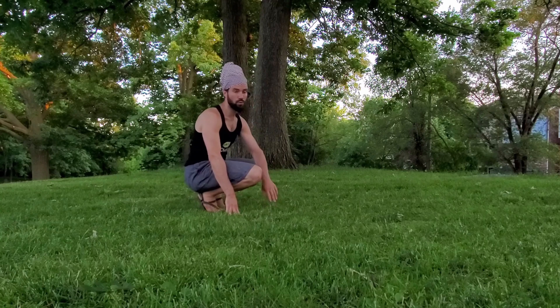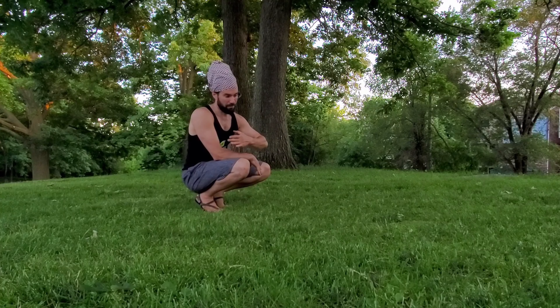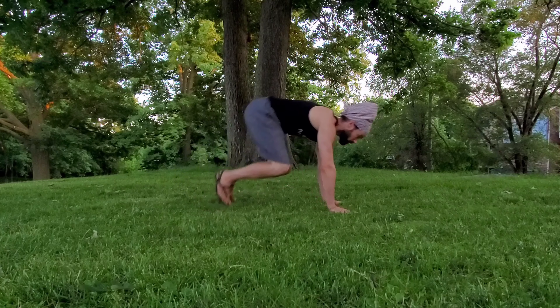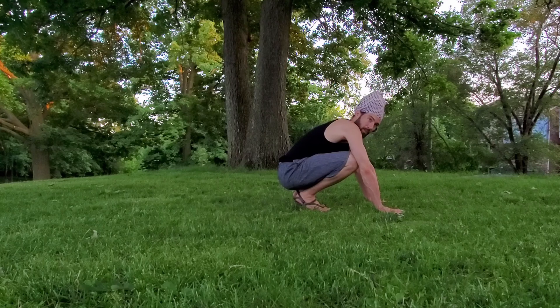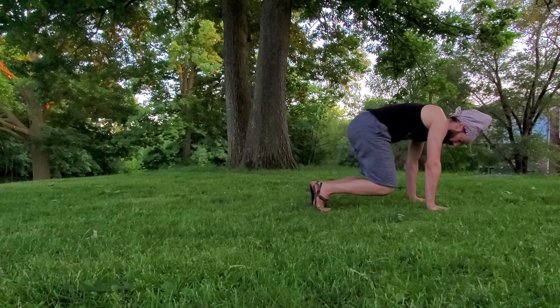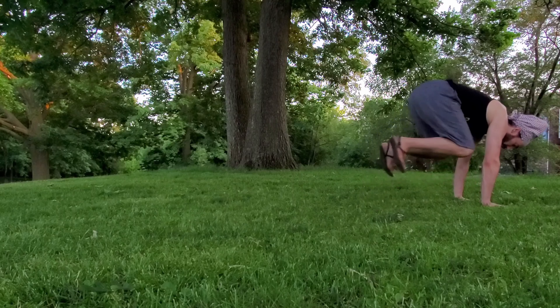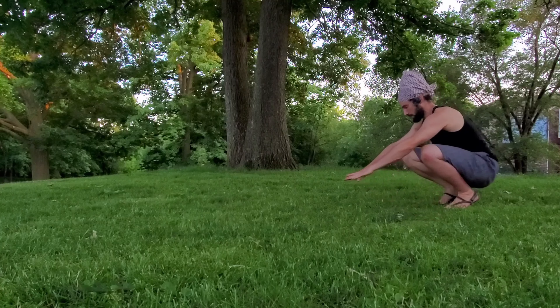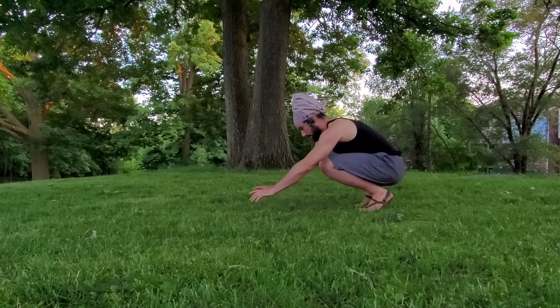The next step is to get this into a bit of locomotion, and this is also kind of 50% of an actual front vault. You reach your hands forward and bring your feet a little bit closer. Wherever my feet are after they hop off the ground, they're going to land closer to my hands than they were before. When my hands come off, they go forward farther; when my feet come off the ground, they go closer to my hands. And you make it into that locomotive pattern.